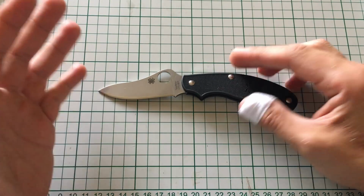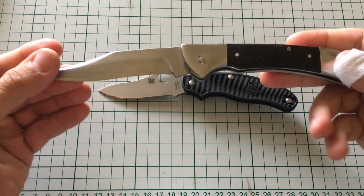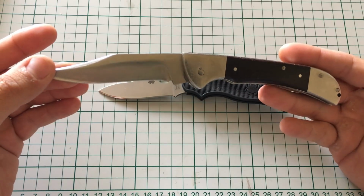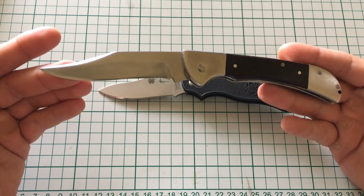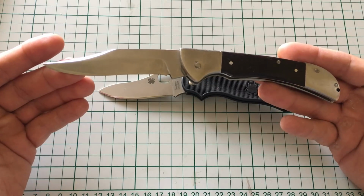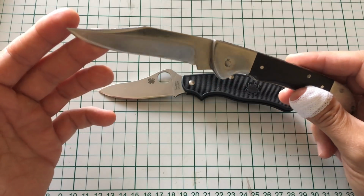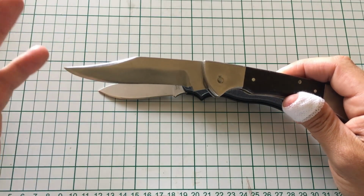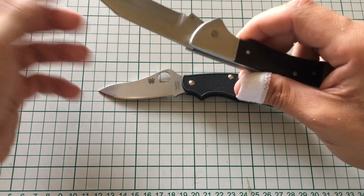But why was I curious about a slip joint in the first place? Because this was my first ever pocket knife. My dad bought it for me when I was 12. And from when I was 12 till maybe I was 20 or 22 years old, I carried this knife and I used it. I've sharpened it very poorly, as you can see. I have not maintained this knife. I do not work with it anymore. It has more of a sentimental value. It was the first knife that my dad ever bought me.